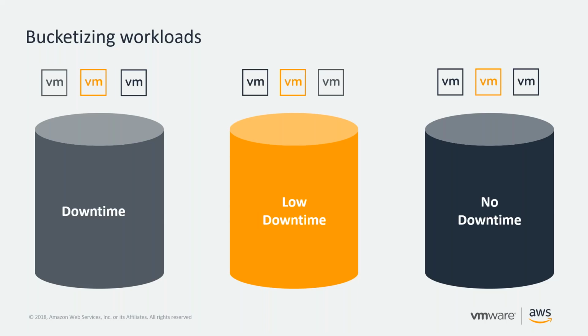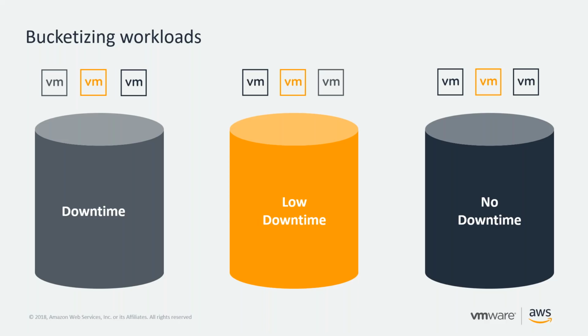So what we like to look at is, how do we bucketize or tag these virtual machines so that we know the best way to move them to the cloud? The easiest way to do this, I think, is to have 3 different buckets. We have those that can incur downtime. Those are ones that we could potentially do something like a cold migration. These are ones that we could maybe ship to the cloud using Amazon Snowball. Maybe this is leveraging some other type of third-party application to replicate these up.